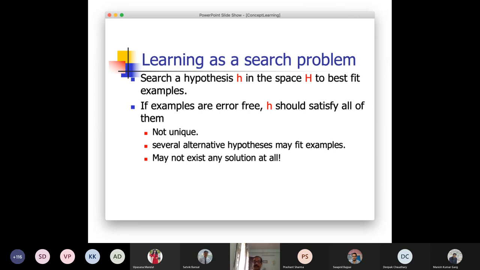It is not that the set of training examples is erroneous. Training examples may not have any error. Can you tell me with respect to this problem, can you give an example or describe a situation where you will not find any hypothesis in the hypothesis space which will match the training examples? Can you explain? Any one of you?